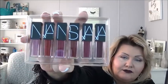I also picked up the NARS. Be careful when you go in. I had to return one. I was glad they had another one because somebody had been into this guy. Even though they had a display, somebody was into one, so I did take it back. They're all relatively dark colors, except for this first guy. These wear very nicely. They are very comfortable. I did not care for the Buxom Whipped that came out last year. These are a little bit of the same, but they dry down a little bit more.